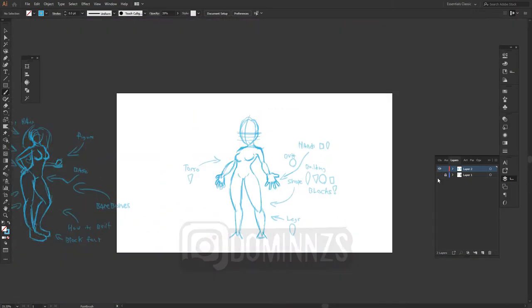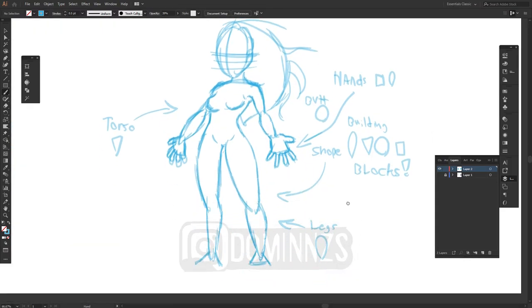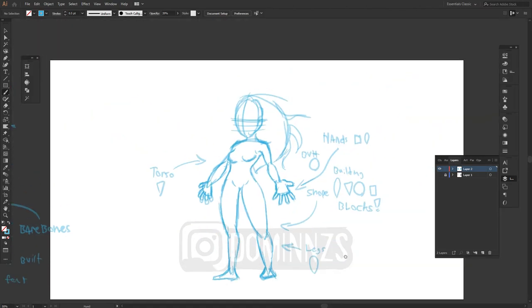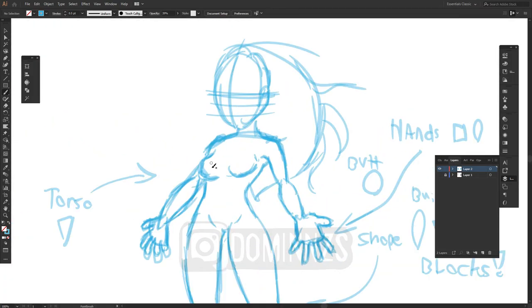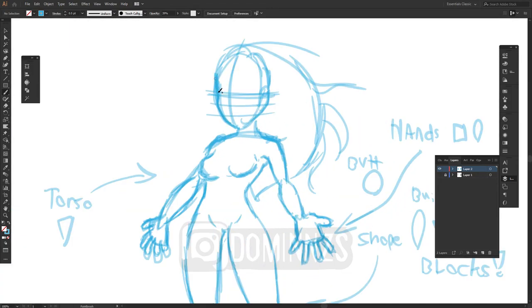Make sure your lines are nice and circular, round it off. During the first main sketching phase, you can make everything blocky, but as you keep progressing you can start to merge the lines together and round it off and make it nice and smooth, because the human body is a very curvy thing — whether your character is skinny or fat, it doesn't matter. That's just the way the body is. Have a lot of fun with it and do not forget to use your building blocks and your guidelines. It really does help.